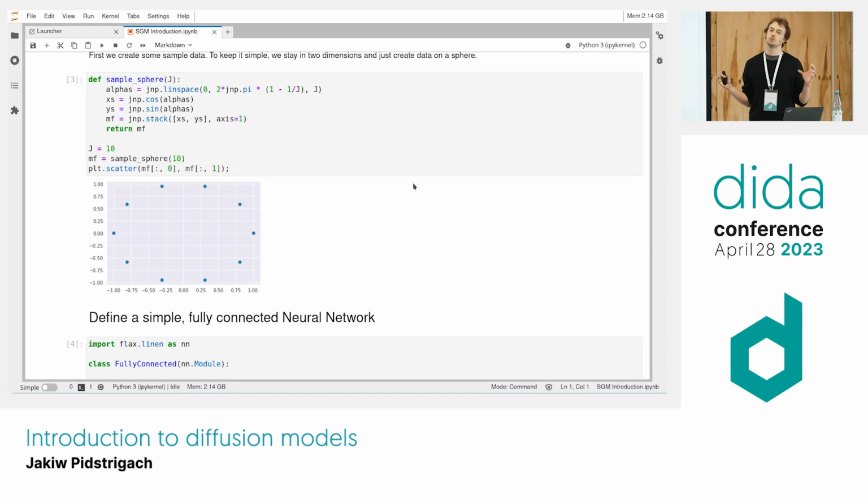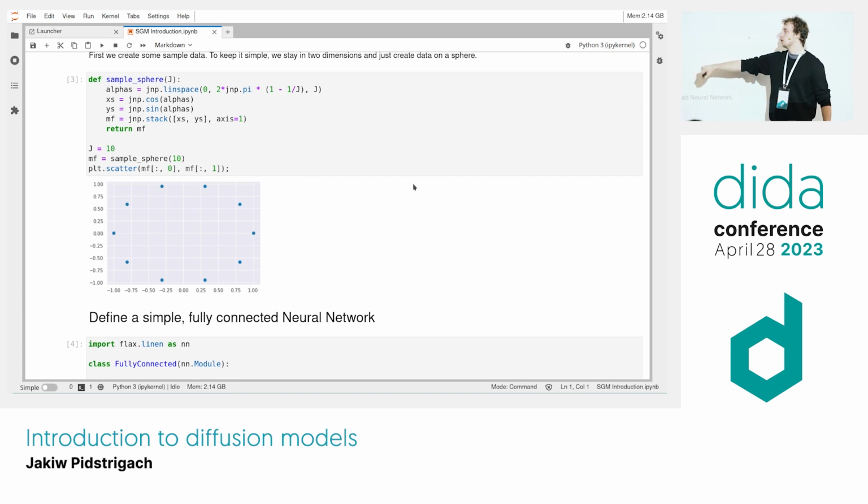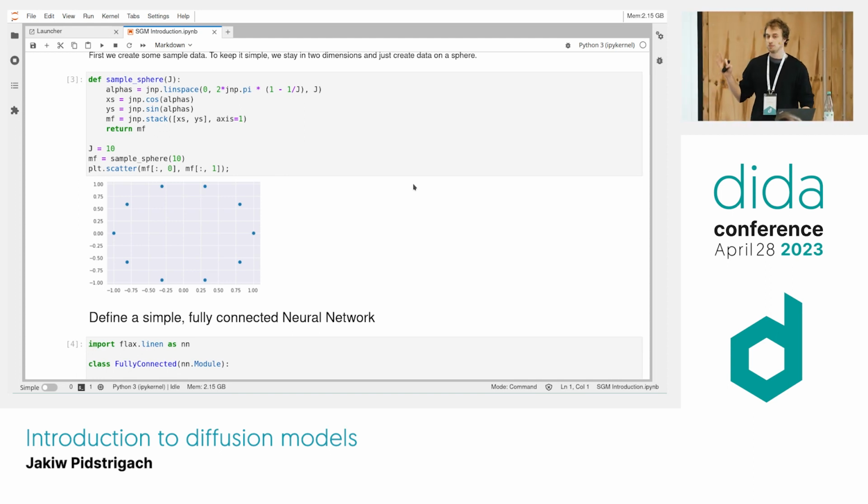So the true data distribution that we want to recover are samples from a sphere, which is already a bit of a complicated distribution because it's not everywhere in the space. It's only on very specific areas of the space. And now we also say we only have 10 samples from this distribution, right? These are the 10 samples. So these are our examples that we want to input into our algorithm, and we want it to learn to output more points that look like these points. And optimally, it would be just points on the sphere, right? So we would like to recover the full thing, which would be magical.